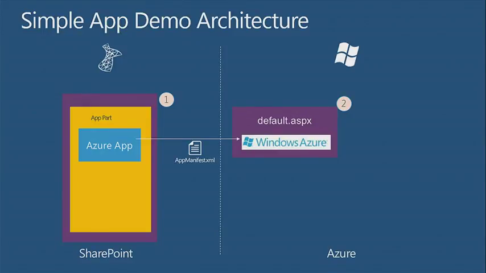So how does this work? Basically on the SharePoint side, I'll be SharePoint, shall I? You be Azure. I have essentially a client web part, and in that client web part, I'm saying, here is a reference to my Azure service or Azure page that I'm actually going to be pointing to. And then on the Azure side, what do you have? Default.aspx, which comes out of the box.